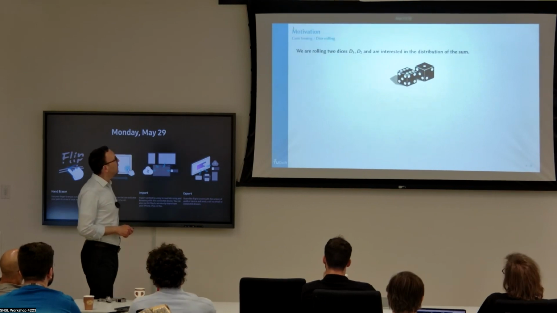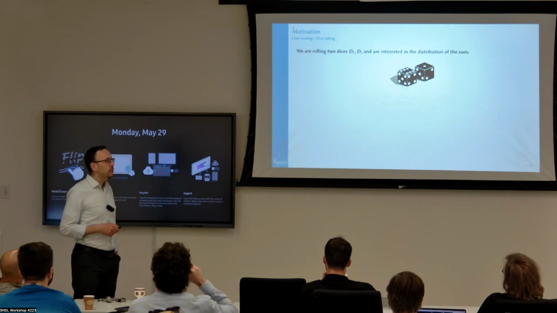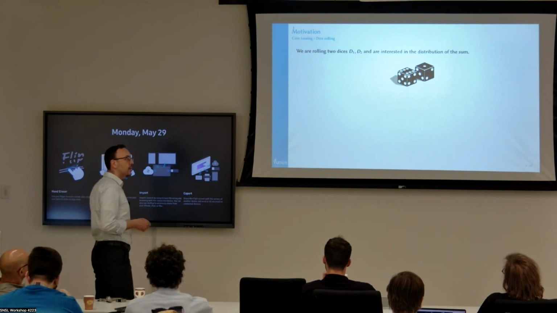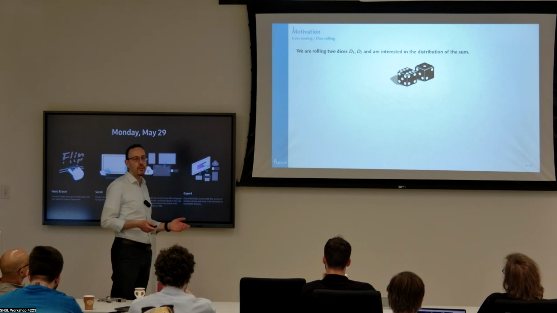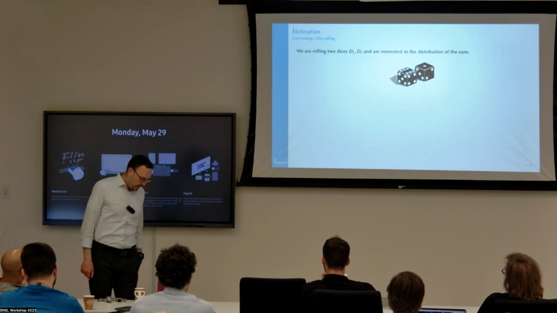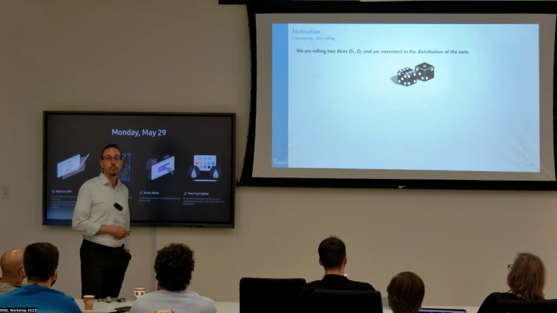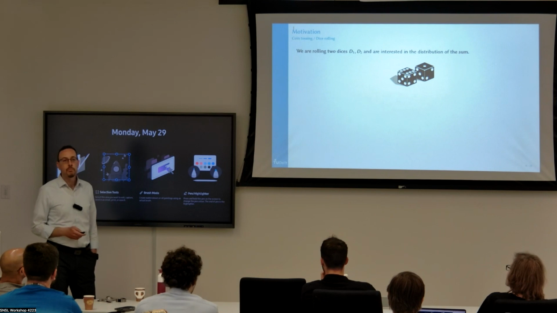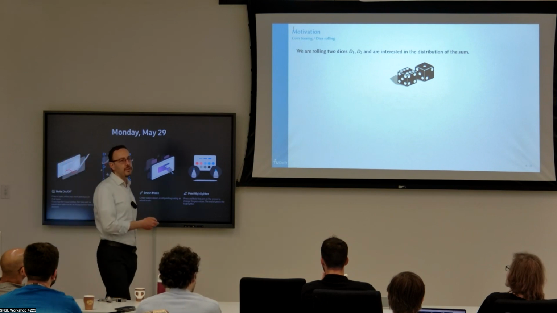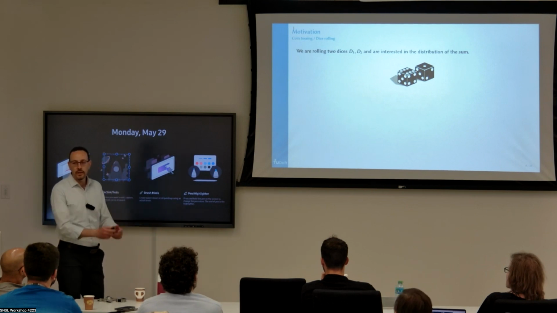Okay, so let's start with a motivating example about the contents of this talk. Christian talked about a binomial model, like coin tossing, in the morning. I want to talk about rolling dice. Assume we are rolling two dice, and we are interested in the distribution of the sum. Everybody thinks that this is an easy problem because this is a first course in probability theory, right?